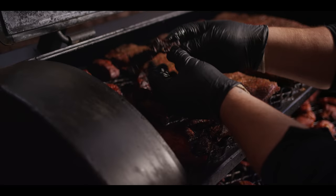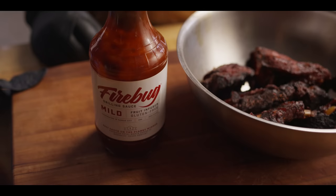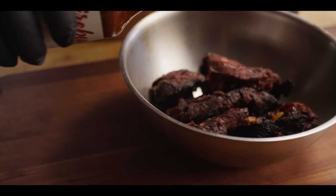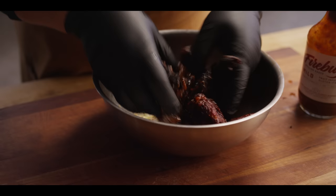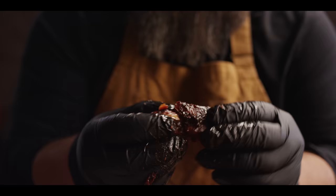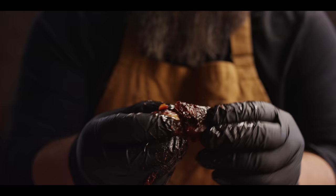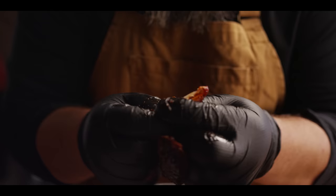There's a membrane of cartilage on them, but you just eat right around that and you can see these are pulling right apart. Three hours in, we're starting to pull off some of the smaller pieces. Now if you're saucing your rib tips, you want to do it as soon as they come off the smoker so that sauce can really tack up to it. Today I'm using the Firebug Mild Grill and Sauce — any of your favorite barbecue sauces are going to go great, something with a little bit of sweetness probably. Just get this stuff fully coated. It's a really nice little rib tip right there. You can see the cartilage in the middle; just work your way around that and the rest is all money.